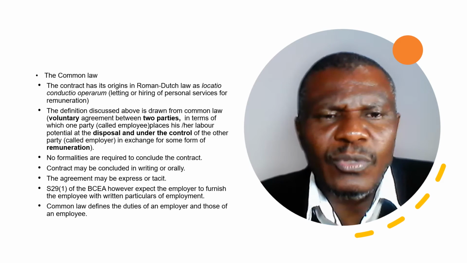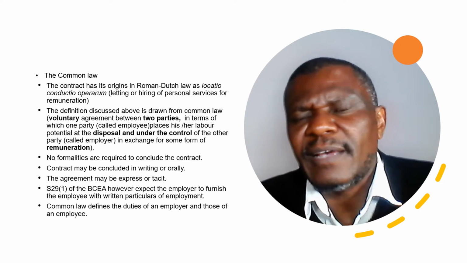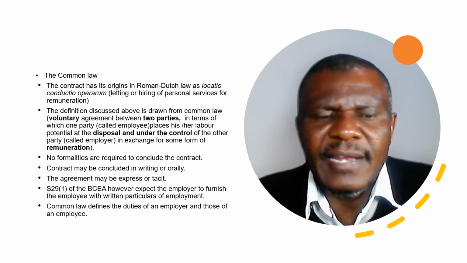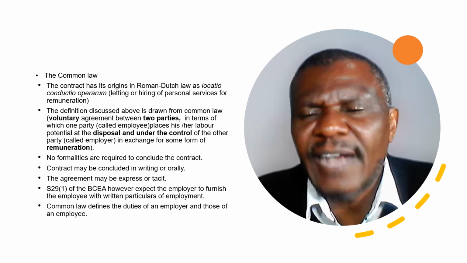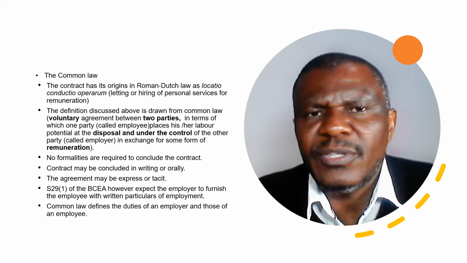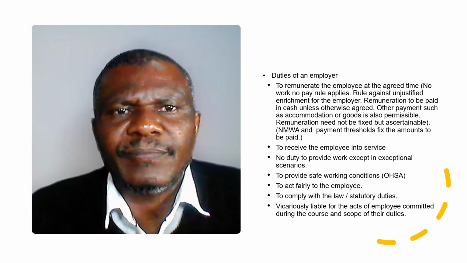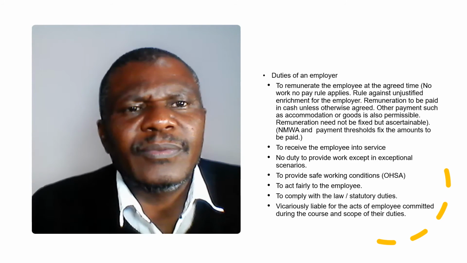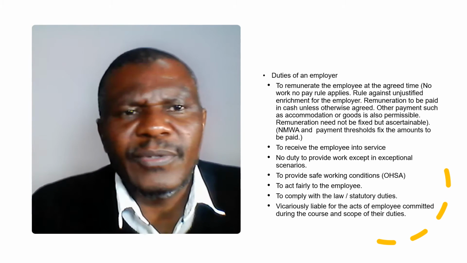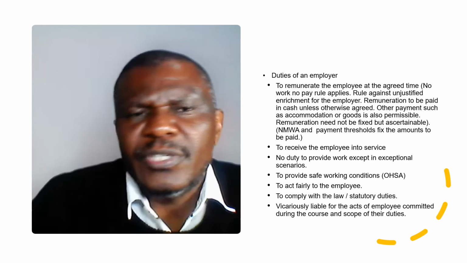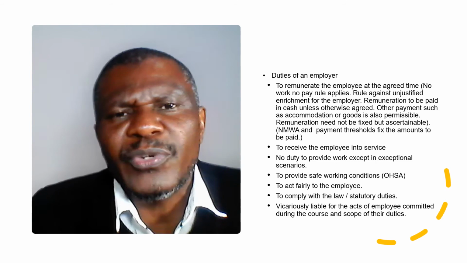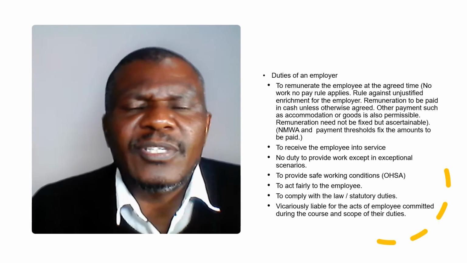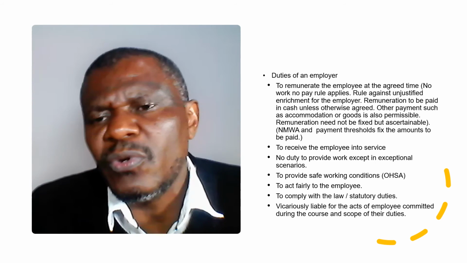And then you find that the common law defines the duties of an employer and those of an employee. Let's look at some of the manner in which those rights are defined, the rights and the duties. With regards to the duties of an employer, the common law says that it is the duty of the employer to remunerate the employee at the agreed time, premising everything on the no work, no pay rule.